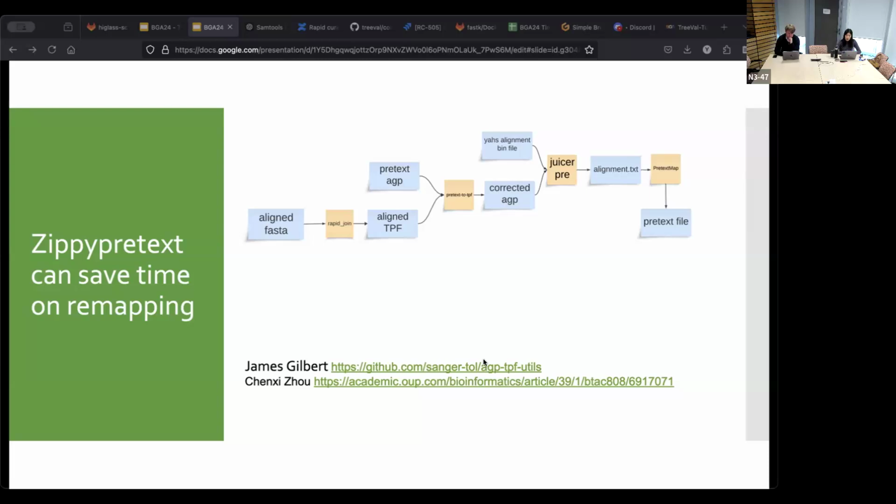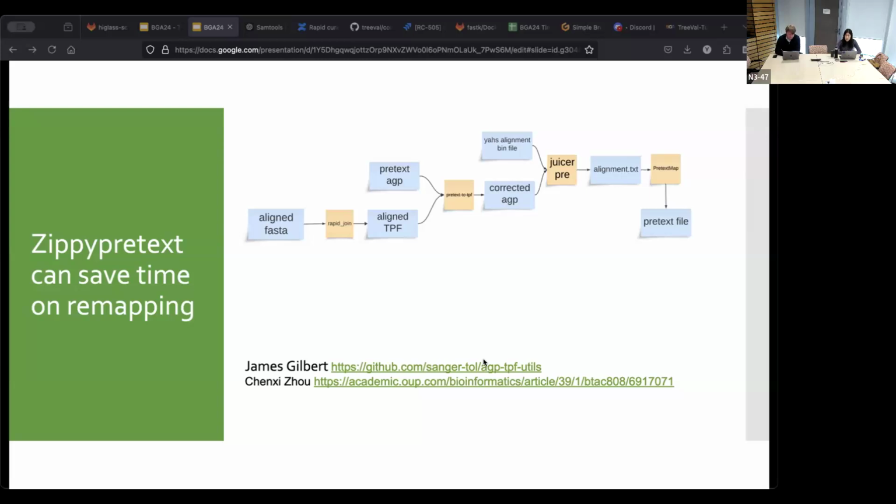So once you have the corrected AGP, the output from pretext to TPF, then you can use user pre to create a curated alignment.txt. If people have practiced with user pre, you probably know this step well. The alignment.txt essentially looks like a pair file, which I think Sam or Terry mentioned in the chat.